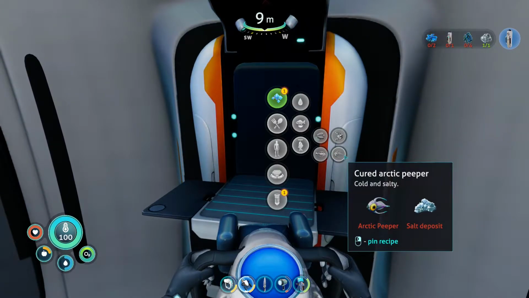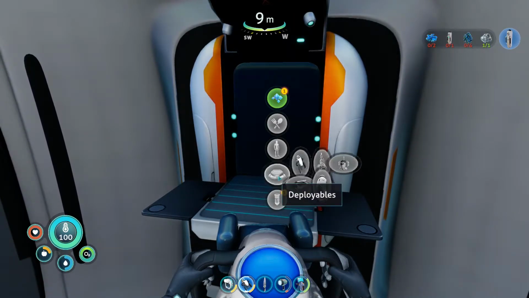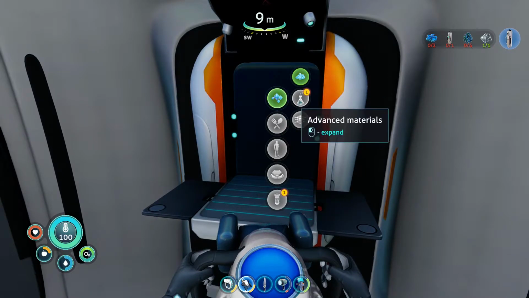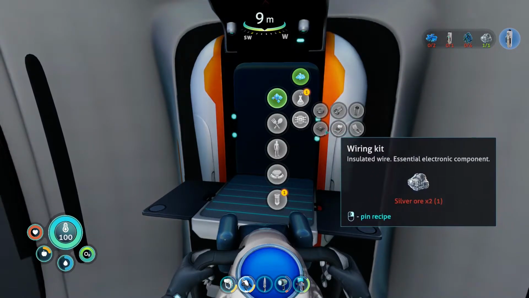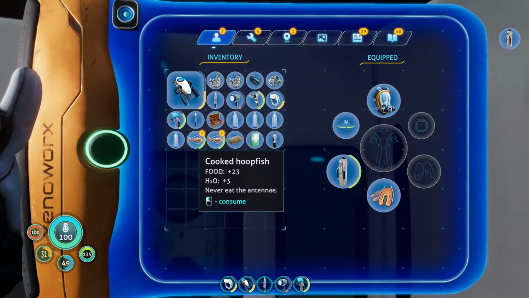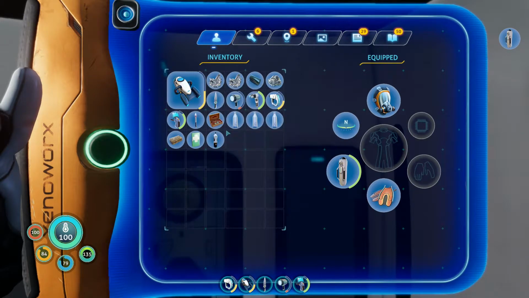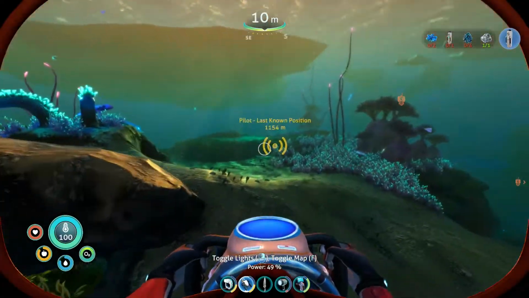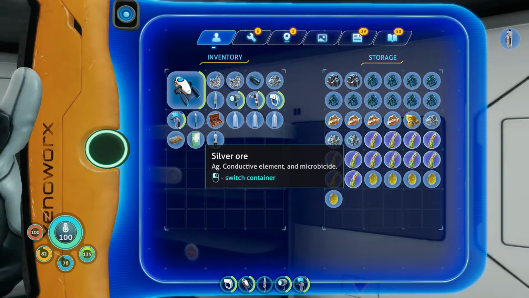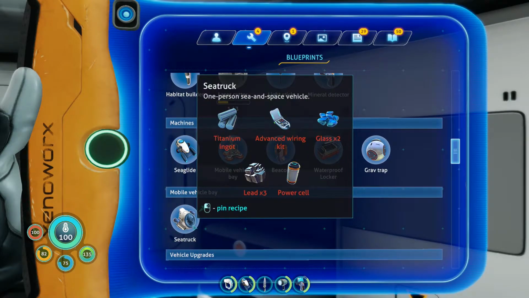So, okay. And I'm gonna make this titanium ingot, computer chip. What do I need for computer chip? Table gold sample, coal, copper wire. Okay, so table gold was there. I don't have any gold and that. Nice. Let's just unpin this. And this is fairly easy too.